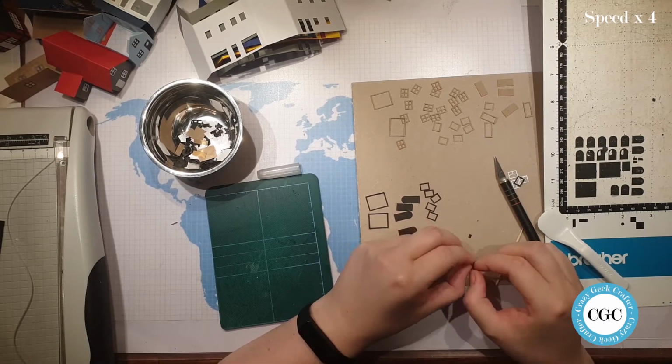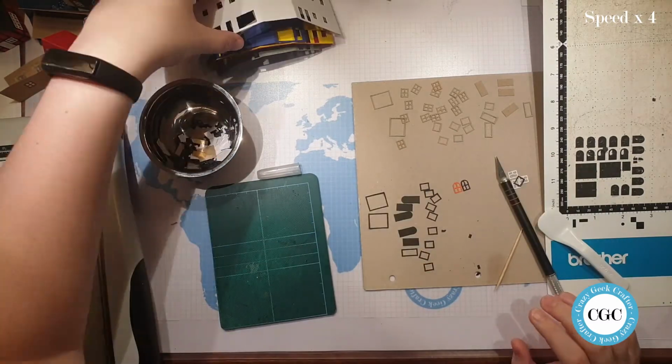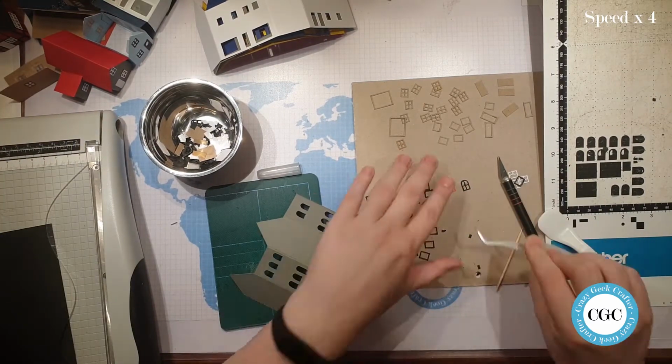And it just didn't work. It was crooked and everything, so I decided I have to make them by hand. I didn't want to, but I'm gonna have to.